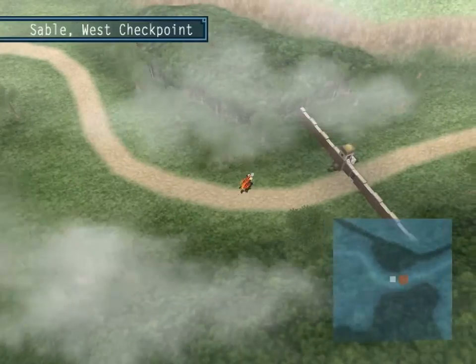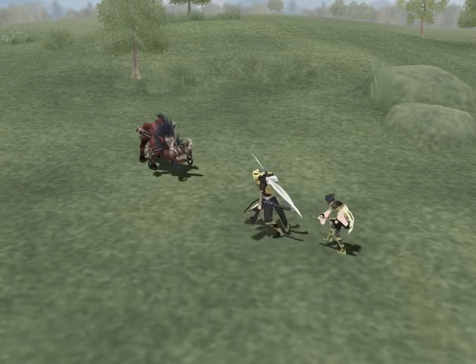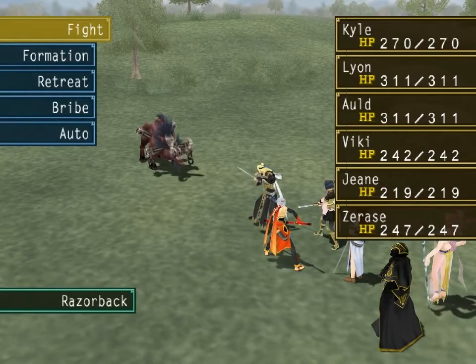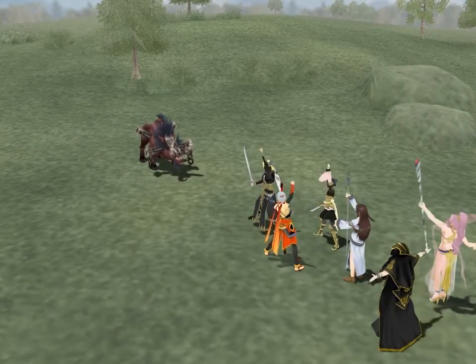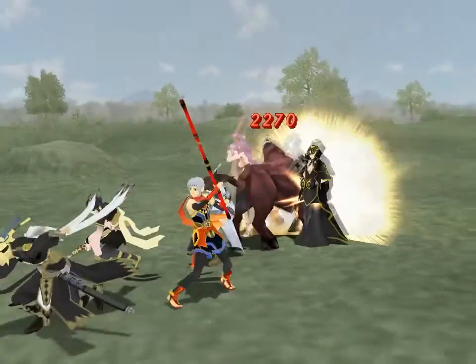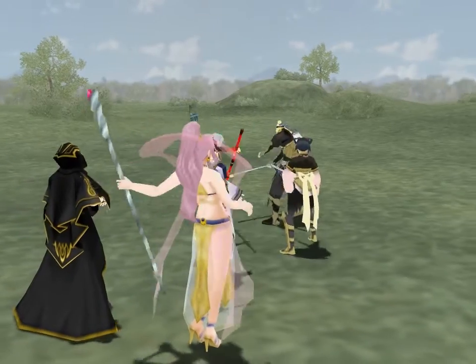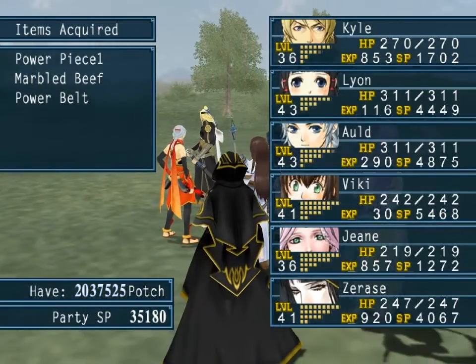Continue on to the Sable West checkpoint and get into another battle. Sounds like a significant encounter. Mini boss. Razorback. Let's go with the formation skill again. Might as well if we're encountering one thing. Nice damage that time. Nothing real good, though.